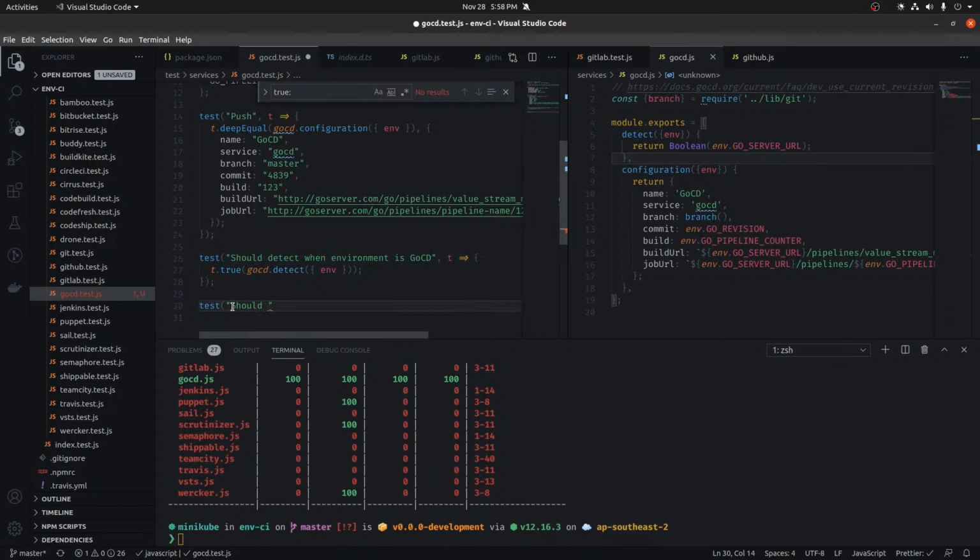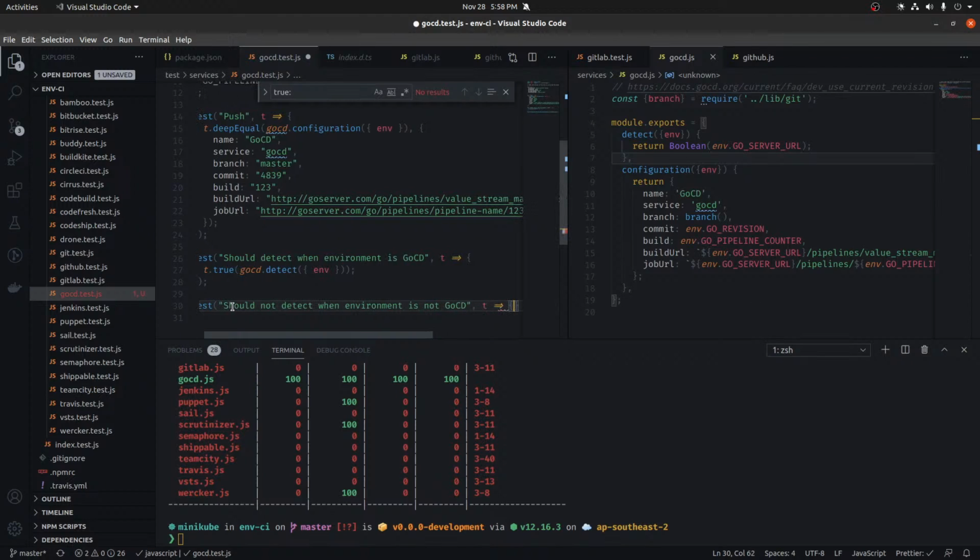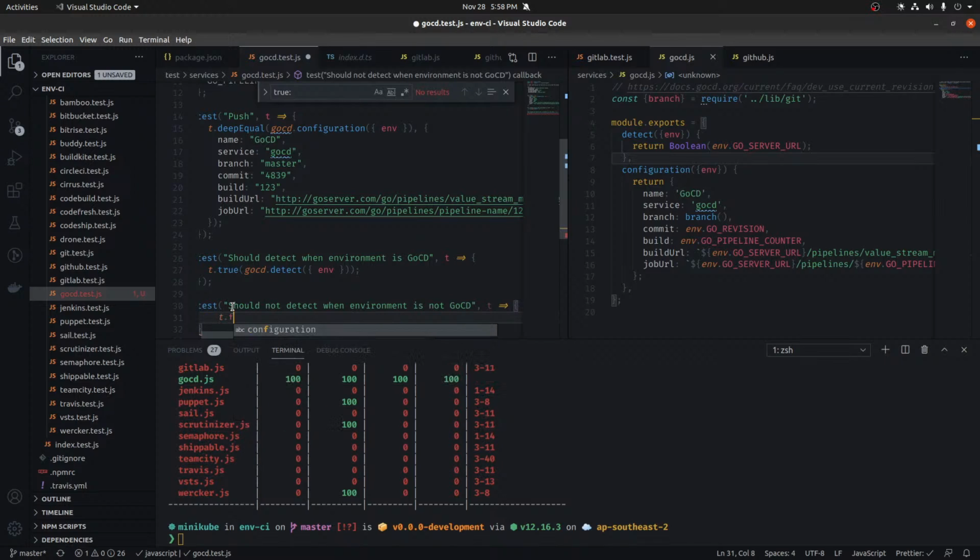Should not detect when environment... This is a bit overkill, but it is also good to cover all the bases. So we go T. T is false when the environment is something totally different. We just call null.